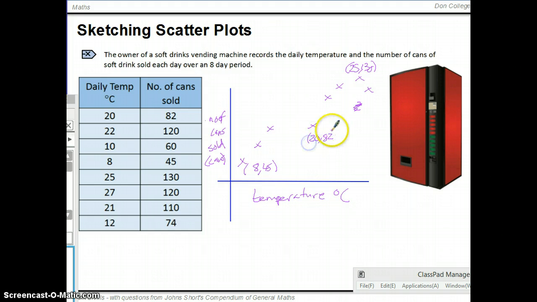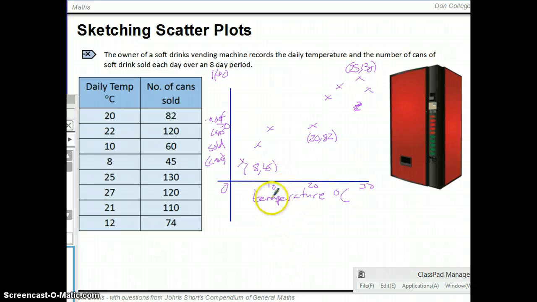You don't have to label all of them, you can just do a few to get an idea of the scaling. You can also put it along here. You don't have to do every single line, so you don't have to do 1, 2, 3, 4, 5, 6, 7, 8, 9, 10. 10, 20, 30 would be sufficient. And up here we could have, let's see, it goes from 0 to, what's the highest number? So it goes up to 130 there. So we could have, say, 140, 70 in the middle. That would be kind of sufficient scaling.